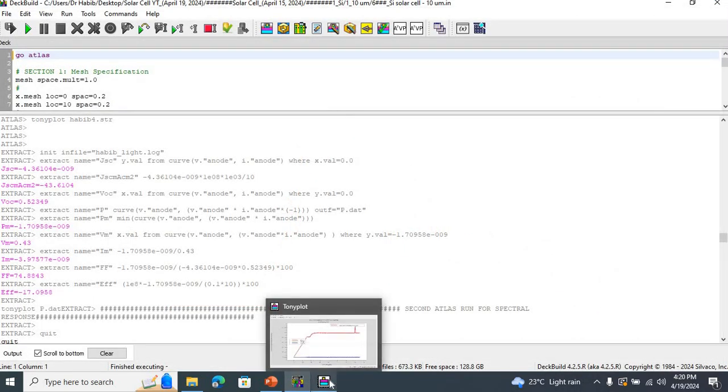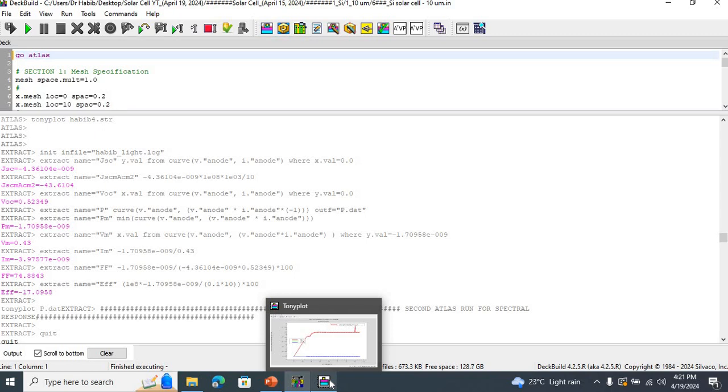And finally, by the way, talking about the spectral range, the spectral range depends on two parameters. The upper cutoff wavelength is determined by the band gap of the material. For example, for silicon, the band gap is 1.12. And according to a simple formula, energy band gap is equal to hc divided by lambda, or you can say 1.24 divided by lambda in micrometers.